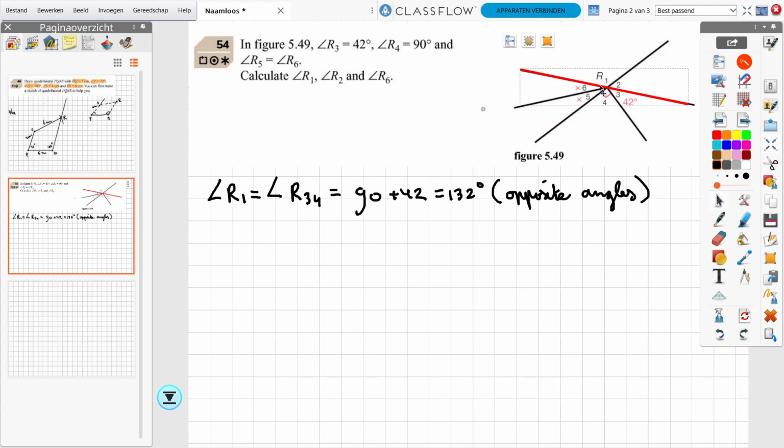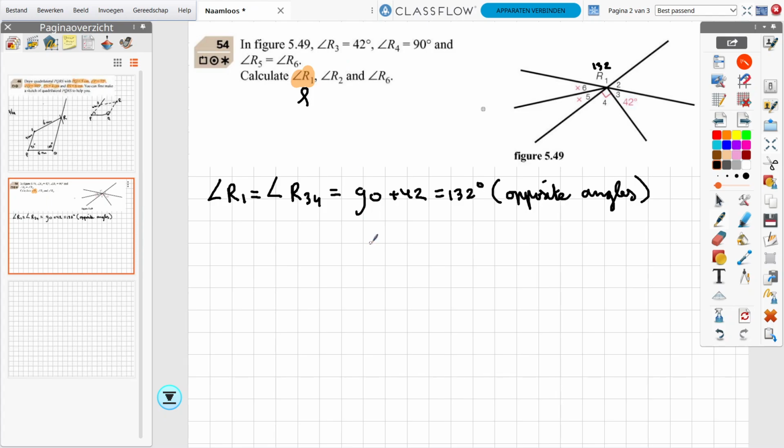And now I'm going to delete the red lines because I'm going to maybe show you other things that will happen. What I already said in another example as well, what could help is mark which angles you already know or which ones you already calculated. That helps you also figuring out the picture a bit more. Or you can write it in here, for example 132. So I know now that I know that one. That's the first one down.